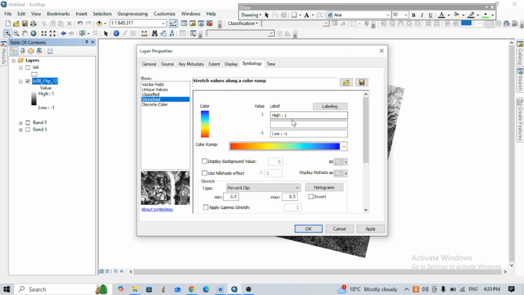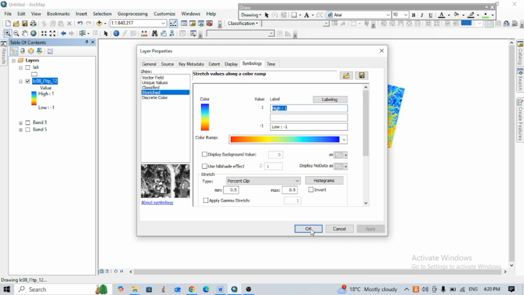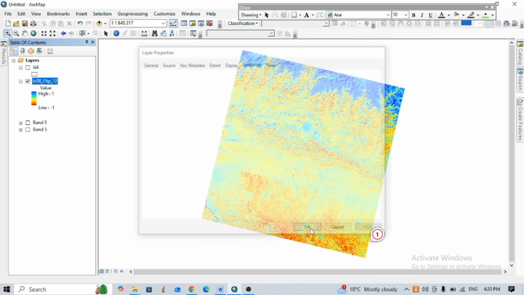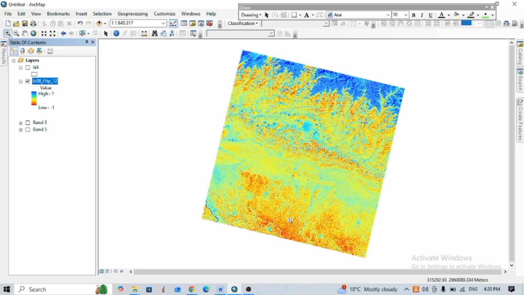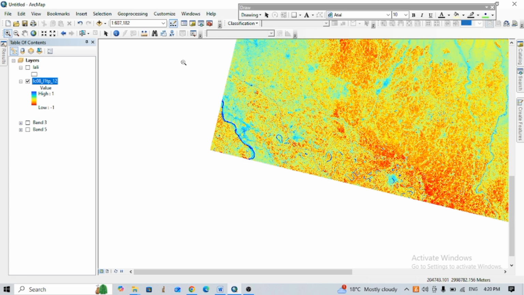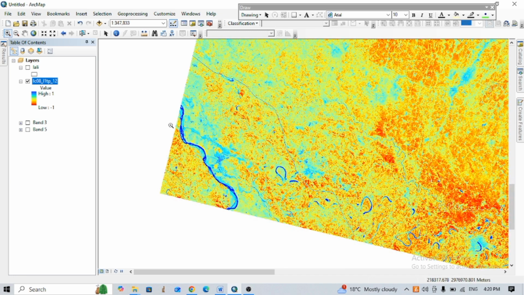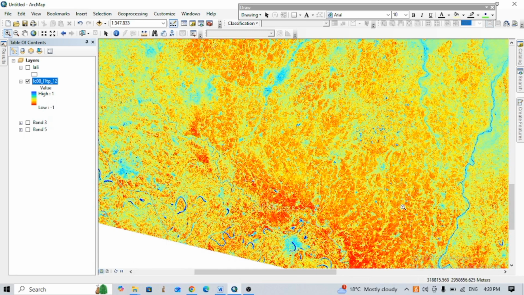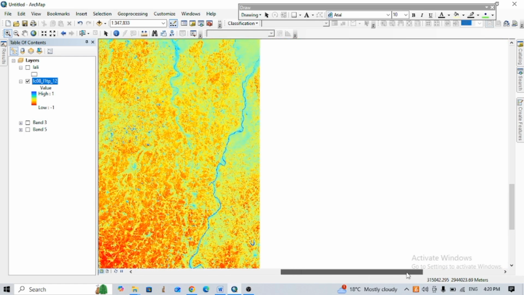Keep high for the high water bodies and low for the less water bodies. Apply and see. Okay, so here you can zoom out. So this is the river section and water bodies. You can also see the next river here.